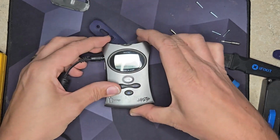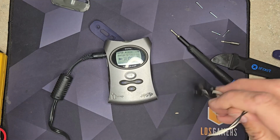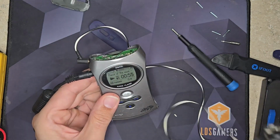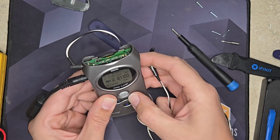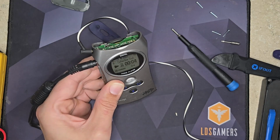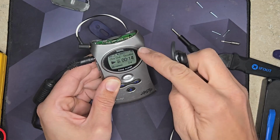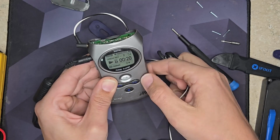I don't have any headphones. Here, let me go find some. Okay, we got some headphones here. Try not to let this fall apart. So it's working. I don't know if you can hear it. I'm trying to put it by this camera here. What I assume it's doing is caching it in that flash memory so that the little zip isn't running the entire time.